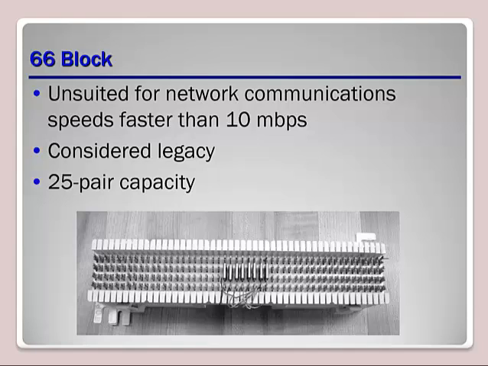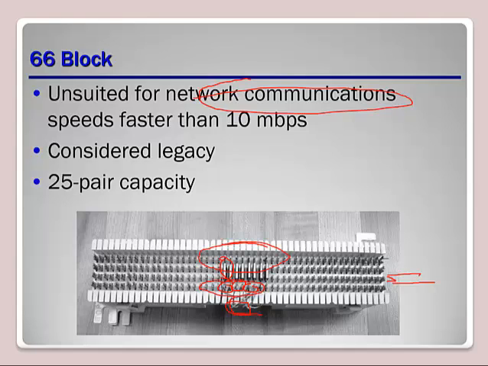So here's a 66 block. We don't really use this for network communications. These are actually still used today, but not for networks. They're used mainly for telephony, like analog lines coming into the building. You'll see these right here. The phone company may bring a couple lines in, and they'll wire them up the back of this device, and then it comes up through here, and they'll punch them down into the side right here. Each one of these is a pair of wires for the phone. Then they'll put this thing right here in the middle, and that's a little jumper. Those jumpers will connect this side to this side.